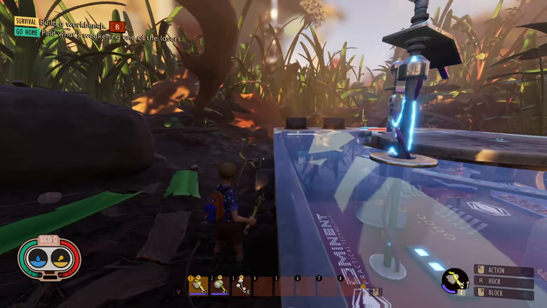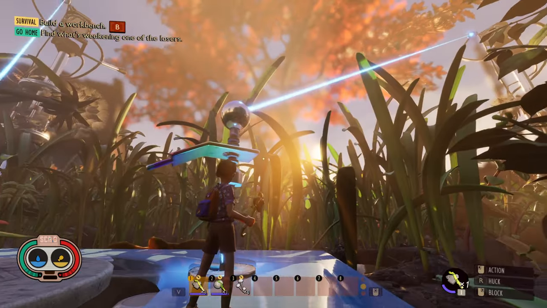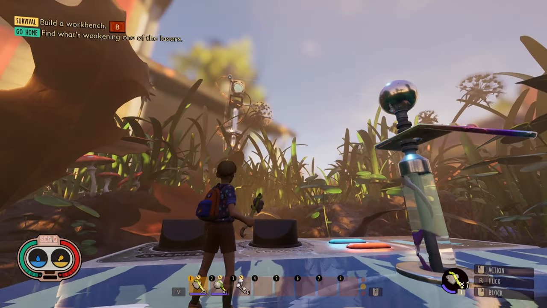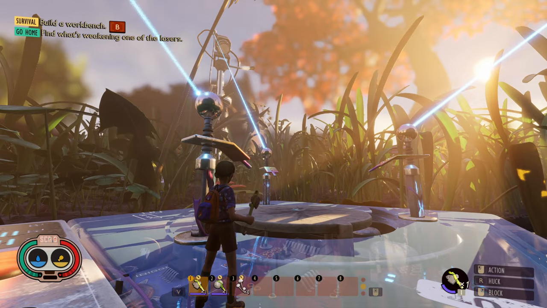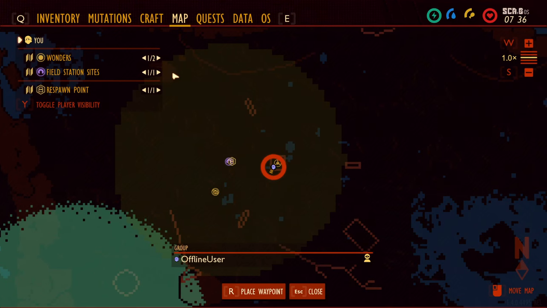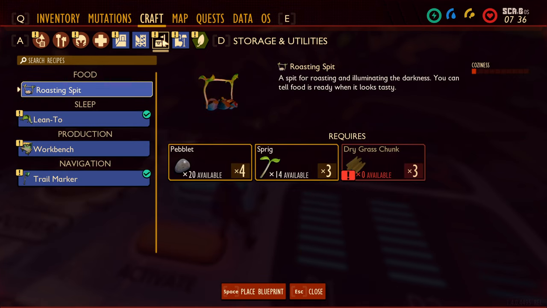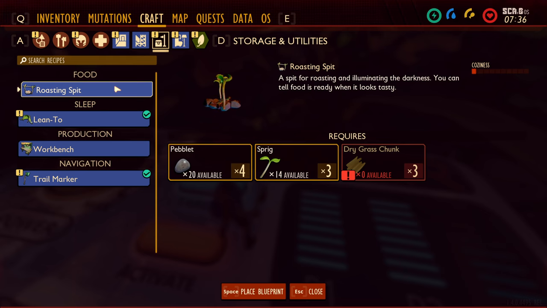And what? Find out, build a workbench. Find what's weakening one of the lasers. I did that, right? I already figured out what's weakening the laser. Oh wait, no, I didn't. What's weakening those lasers? Alright, so I have to go that direction to figure that out, right? And then build a workbench. Build a workbench. Grass plank and sap. You said roast pit. Dry grass chunk. I have no idea where that is.